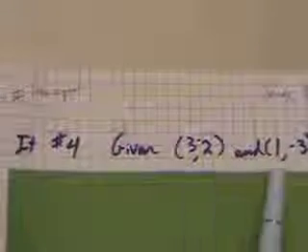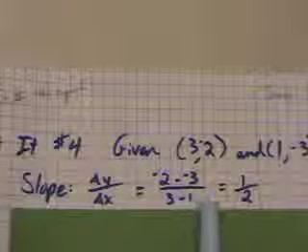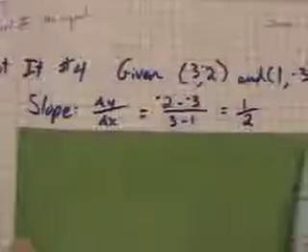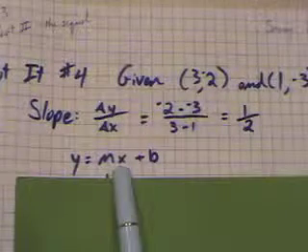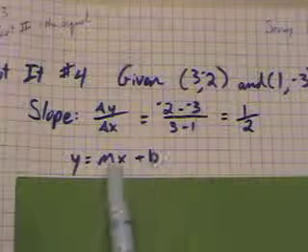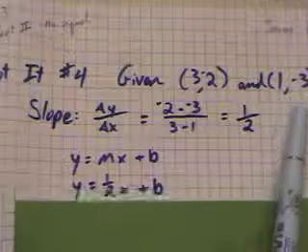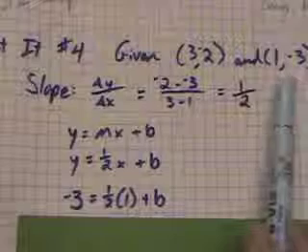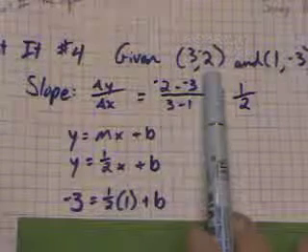So we're given these 2 points. First thing we have to do, figure out the slope. Change in y over change in x is 1/2. Then, using our slope-intercept form, we can put 1/2 in for m. We can pick either point and substitute in for x and y. I chose this point. You can test it out with this point, you'll come up with the same answer.